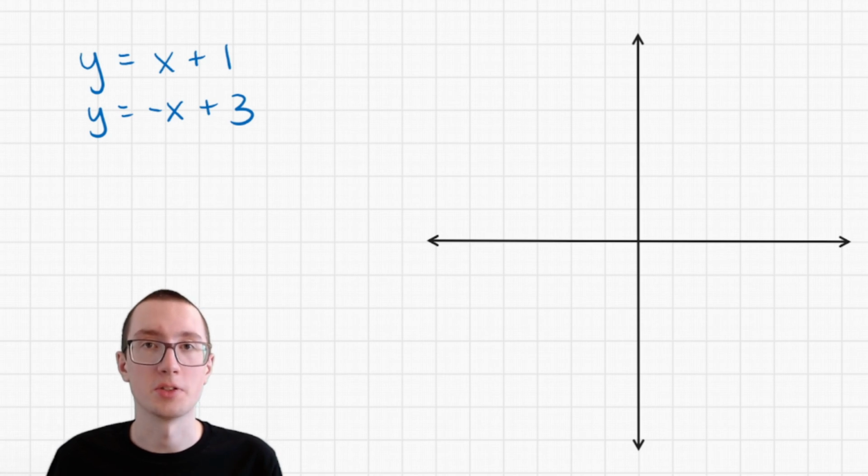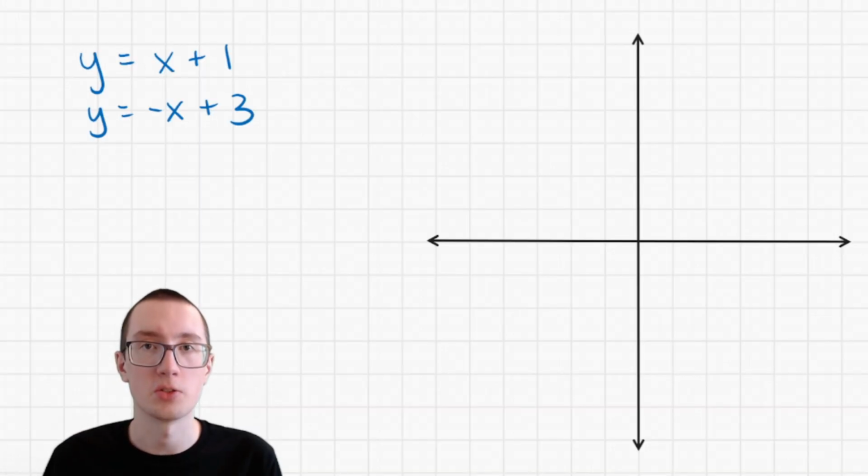Now, a system of equations basically is just a fancy way of saying we have two equations here, and we also have two letters. In a normal equation, you wouldn't be able to solve for two letters. That doesn't make sense. But you can always solve for any amount of letters as long as you have that many equations or more. So since we have two equations, we can solve two letters at once. So the basic idea of this is we're going to plot both of these equations on the graph. And wherever they intersect each other, wherever they cross over each other, is going to be where our answer is.